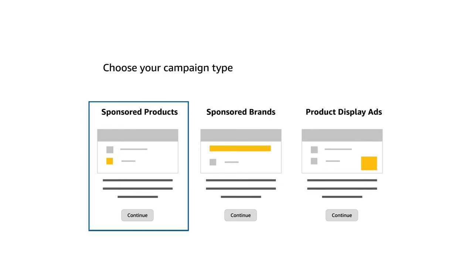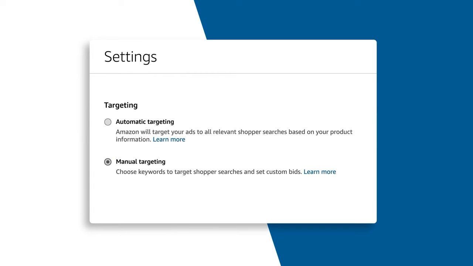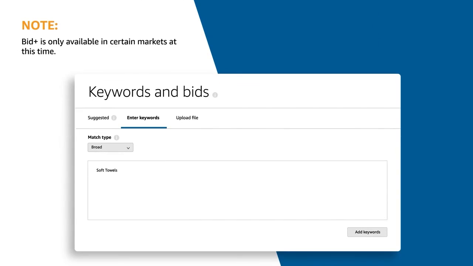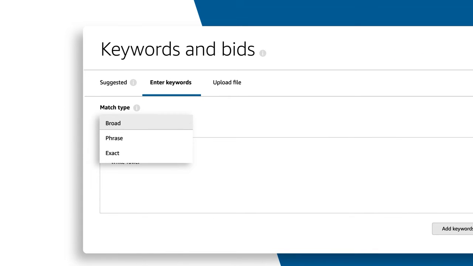Just like before, create a sponsored products campaign, but this time select manual targeting and enter keywords that you would want to target from your automatic targeting campaign report. Aim for at least 30 keywords in each campaign to boost your performance. You can determine the match type to use. When getting started, we recommend broad match. This match type will extend your potential reach by targeting the widest set of shopper searches. However, feel free to narrow your match type to phrase and exact in order to tighten the search queries on keywords.